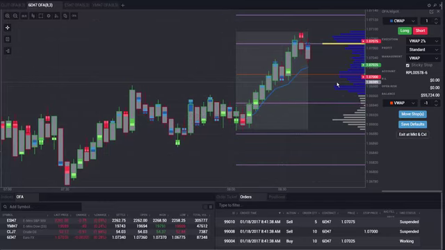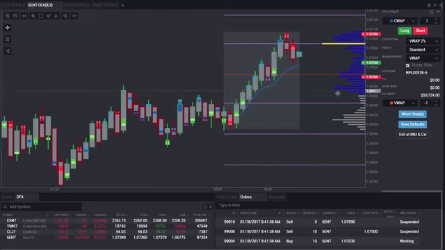More important than just where the order went, though, is the algo that I'm using. In this case, I'm using the volume weighted average price for my stop, and you can see I'm one tick behind that. I'm also going to use the VWAP for all of the management of this trade.